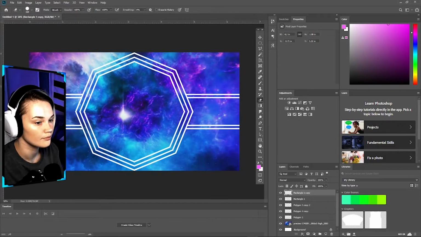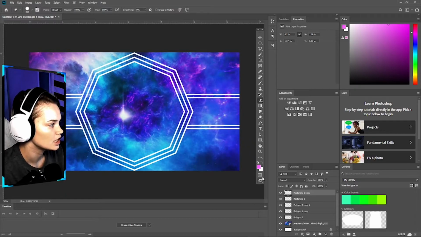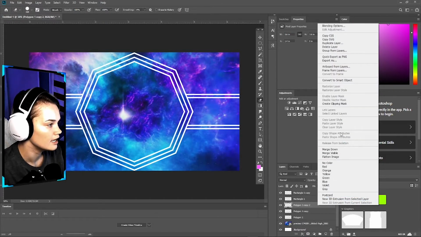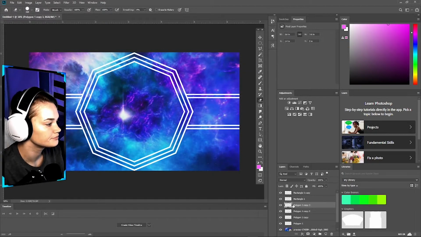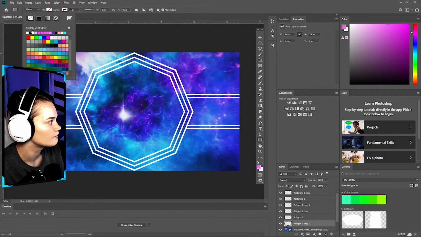And boom. There you go. You're set up. We've got our base here, and we're going to move on to the shading in the middle. So it has a little bit of a difference in the middle. What we're going to want to do is take the outermost polygon and duplicate that and bring it down below everything because it wants to be behind. Instead of having the stroke, we're going to turn that off and turn the fill to black.